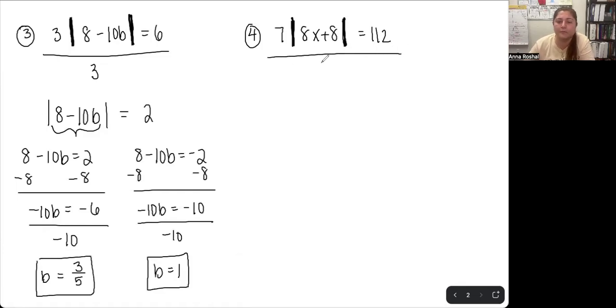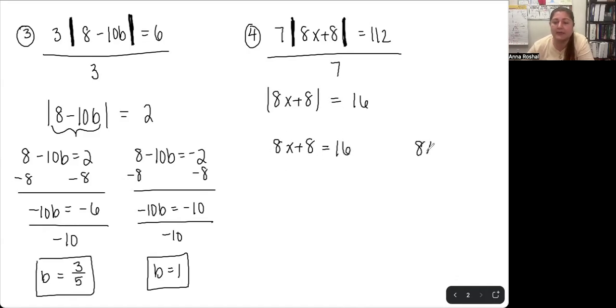Okay. So then we're going to divide both sides by 7 for the purposes of this video. I'm going to double check. I don't think it's, yeah, see, I was wrong. I thought it was not 16, but it is 16. 8x plus 8 in absolute value is equal to 16. Because it's positive 16, it's totally fine. We can set everything up and do the math like we normally would. We'd have 8x plus 8 equals positive 16, and 8x plus 8 equals -16.